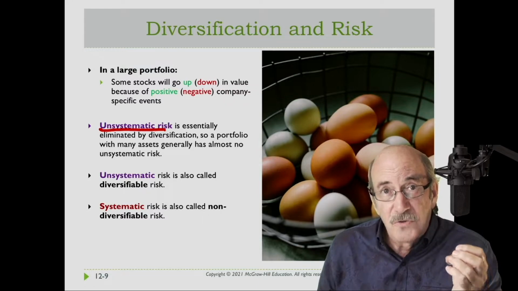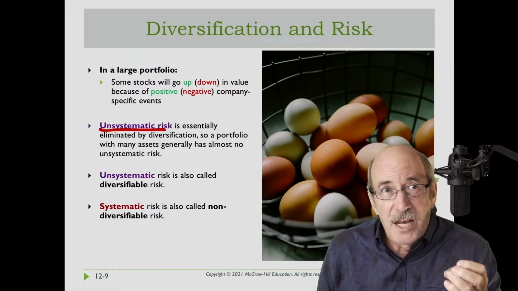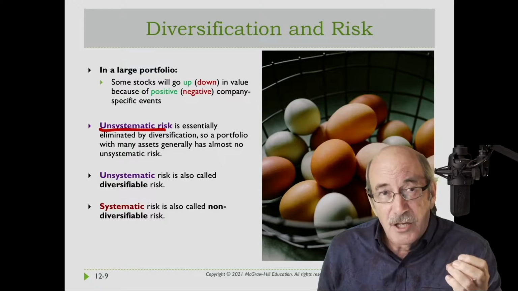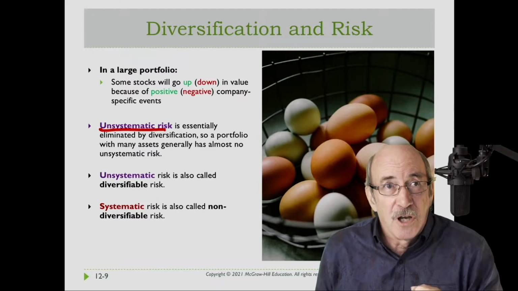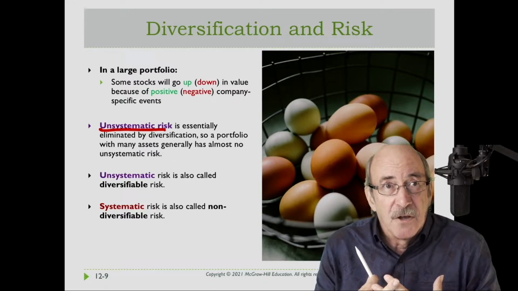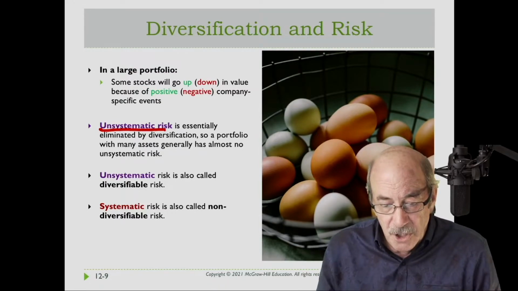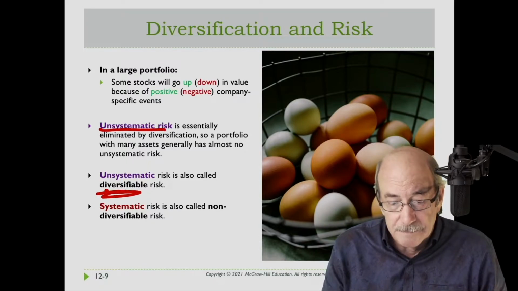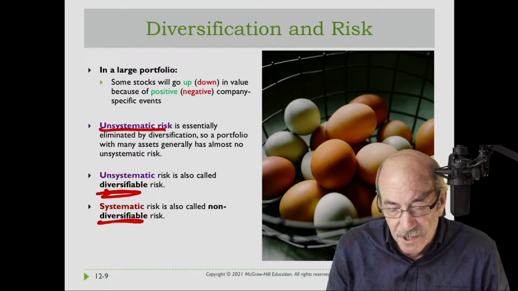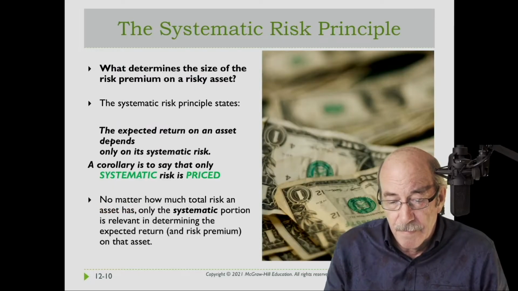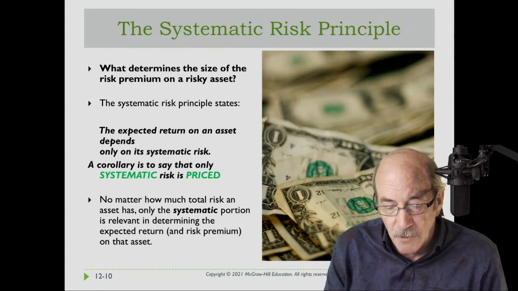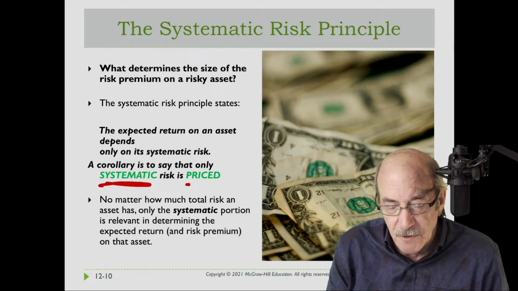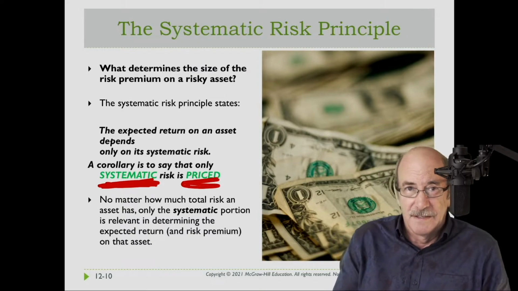As long as those unsystematic components are uncorrelated with the unsystematic components in other companies, they just cancel out. They have a mean zero. They disappear. They diversify away. What's left is what we can't get rid of. And what's left, the reason that we can't get rid of it is why we get paid to take it.